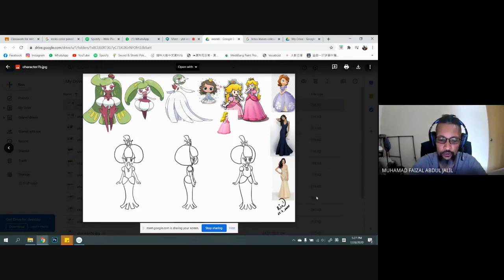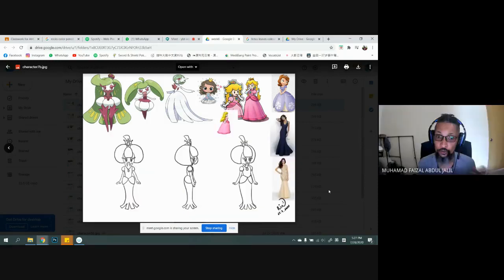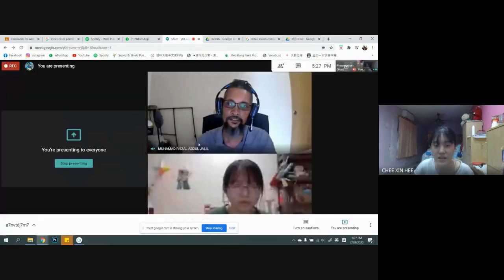So make sure when you design any characters later on, before you clean them up, spend more time developing these kinds of sketches, right? Because from the sketches, generally we try to develop the foundations of our understanding of our creations. A lot of people don't understand their own creation. Even though they create their own design, they still don't understand it.